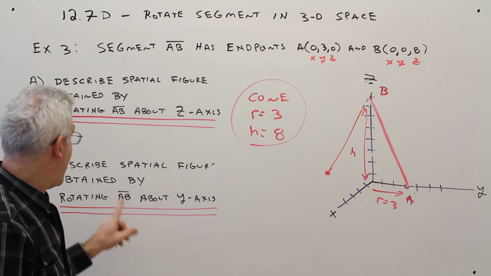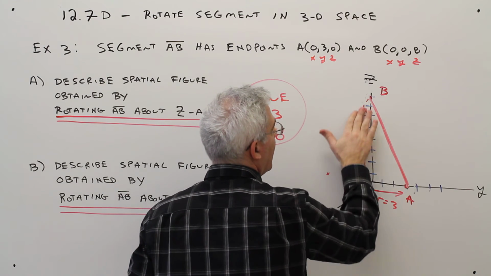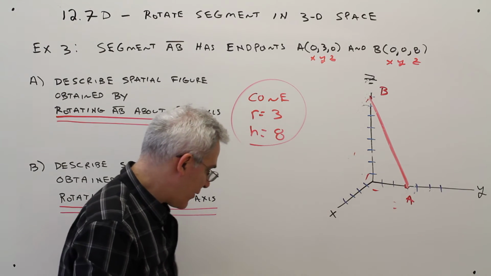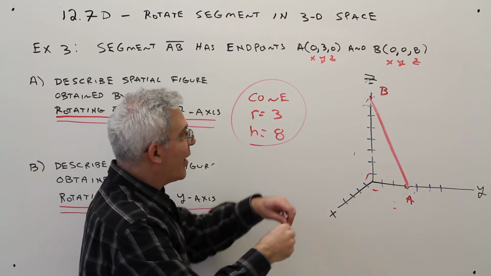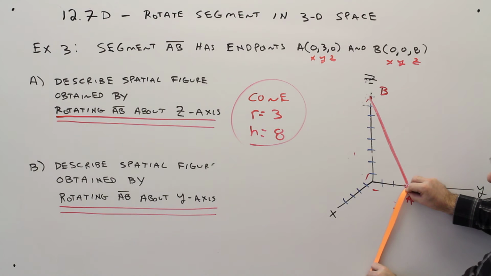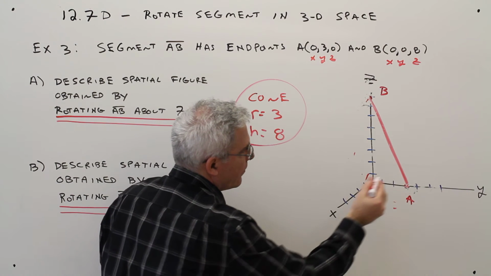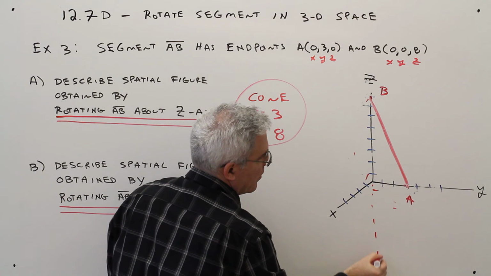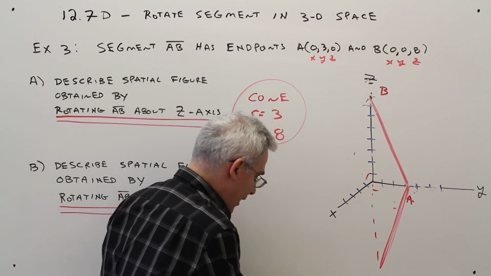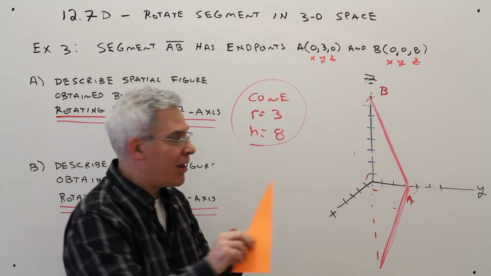Now we're going to do the same thing, except rotate about the y-axis. Okay, so I'll erase all this. So here's the y-axis. What I'm going to do is take my segment, and to rotate it about the y-axis, I'm just going to reflect it to help me better visualize it. It's going to be something like that. Hopefully you can again see we're going to get a cone. It's going to be the shell of a cone, but we're going to call it a cone.